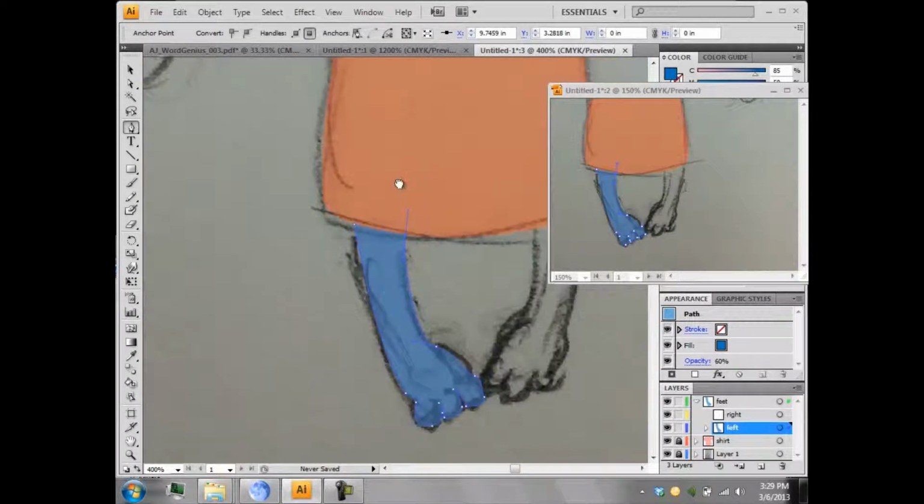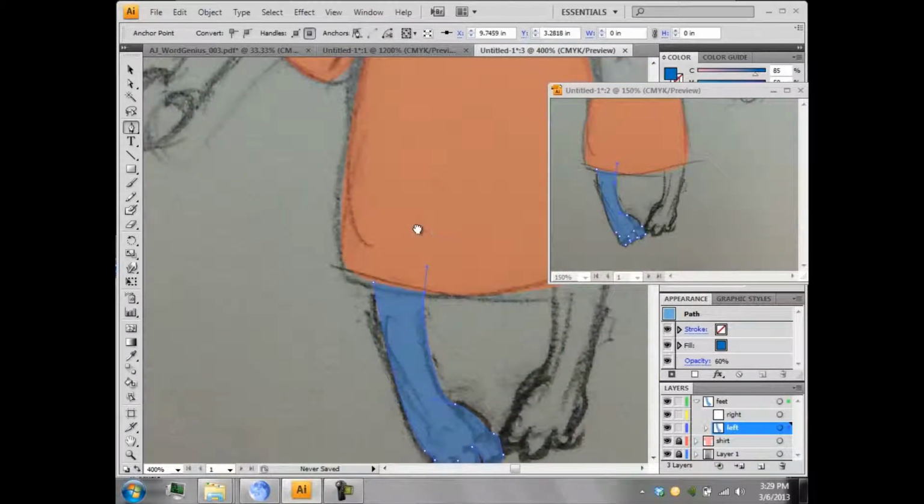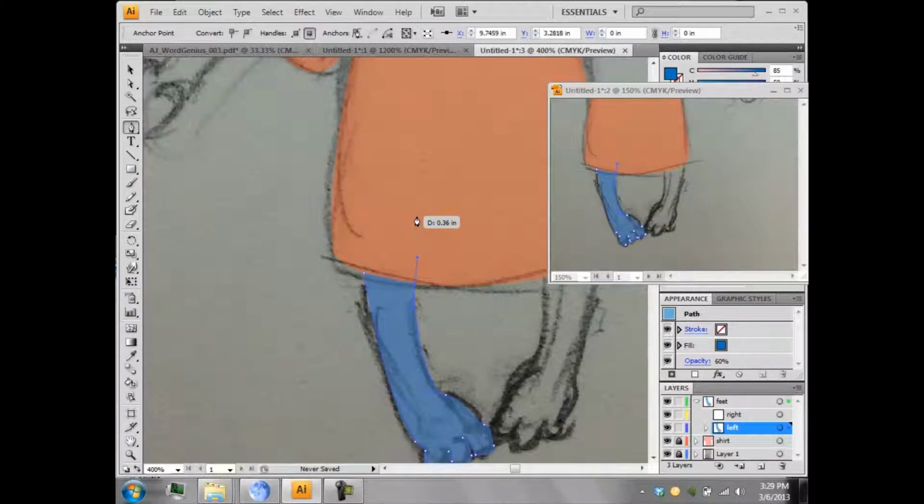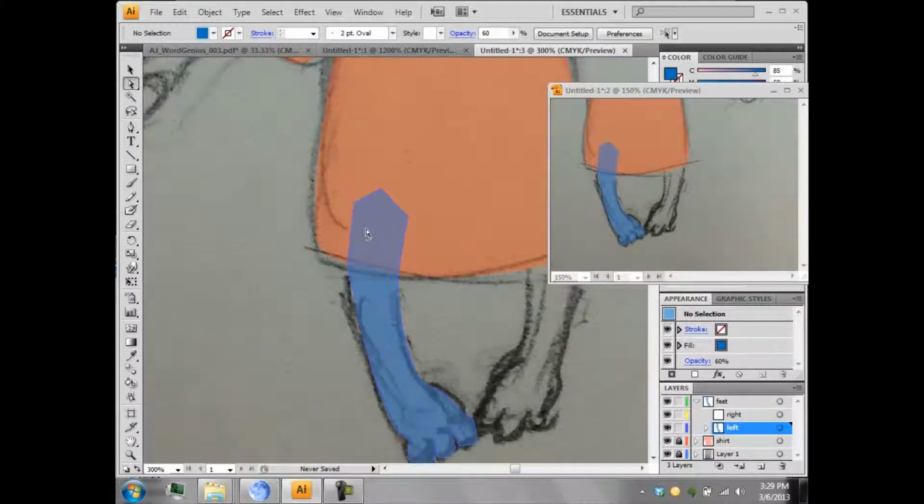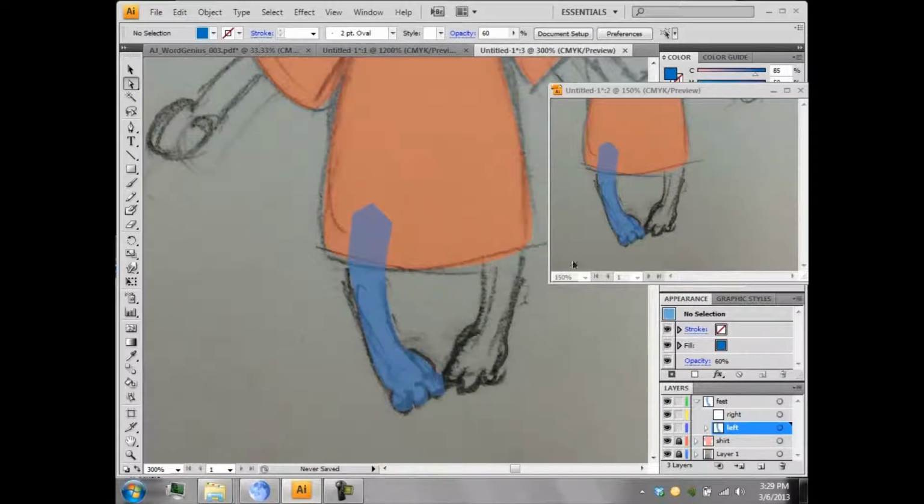And then a benefit to what I was saying of making your fills transparent is that if you were creating this with Flash animation in mind, you can create your regular geometry, but you typically want to create something that goes further inside the overlapping shapes. So if you create this extra shape, it'll be masked by the shirt once you put the shirt on top of the feet layer.